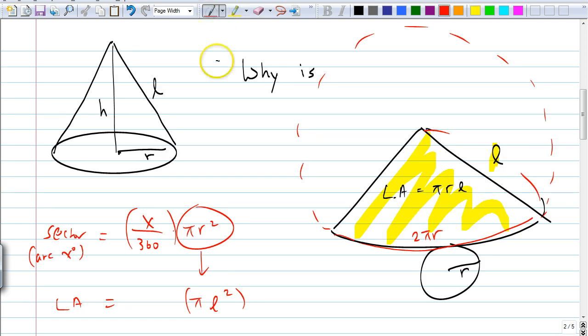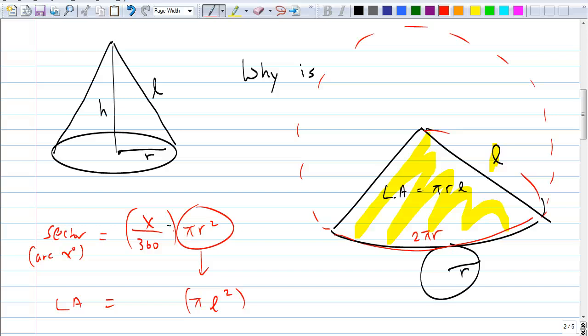Now, what are we going to do for x over 360? Because we don't really have the measurement of this arc, but we only have the actual length. Is there a way to figure out how much of this circle we have using the length of the arc instead of the measurement of the arc? I want you to go ahead and think about it as a group. X over 360 tells you what percent of this circle we have as a sector. So who can tell me what to do?